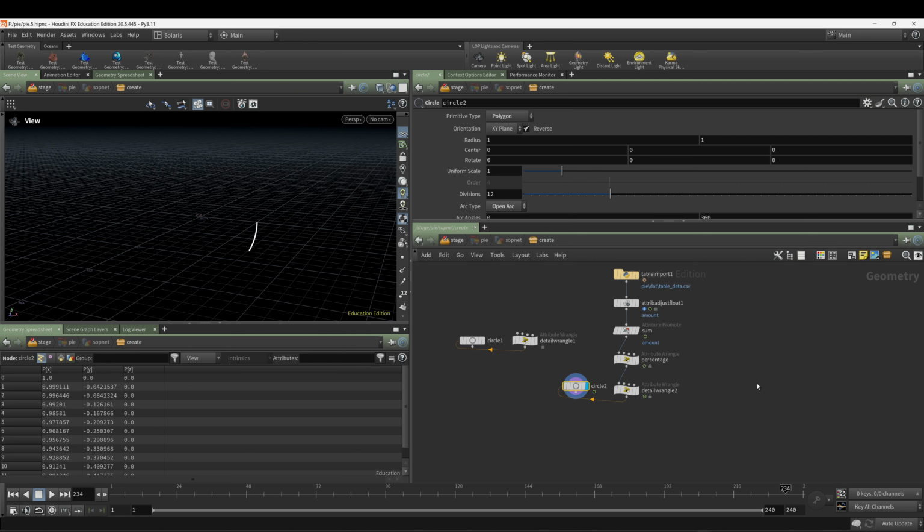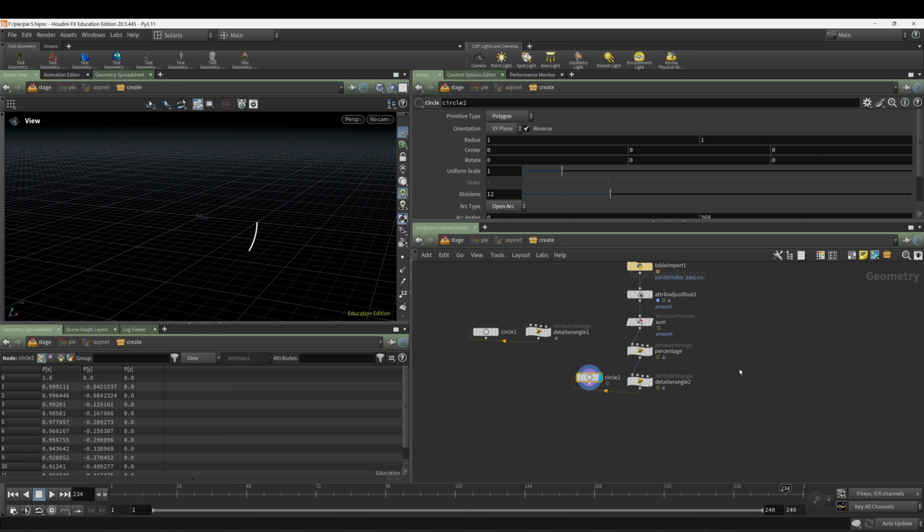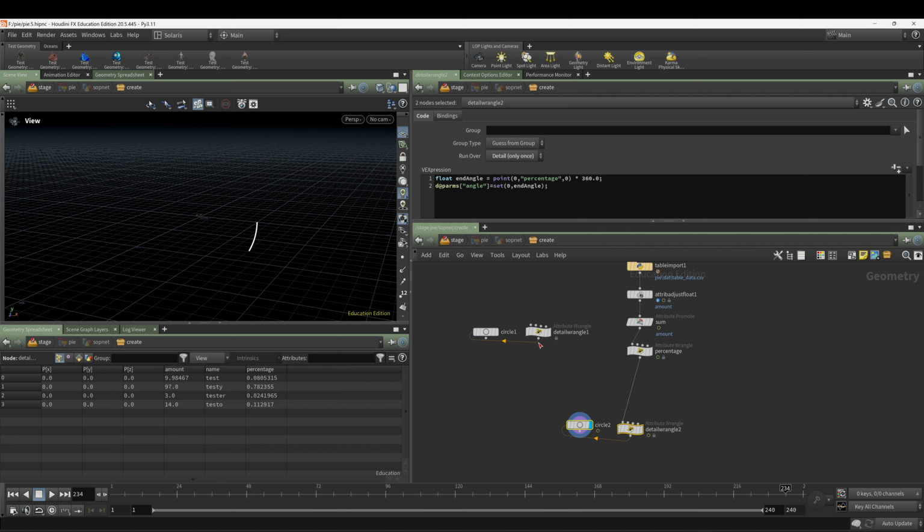So the next thing I want to do is put this in a loop to create each of the slices for our pie chart. But before I do that, I need to do more than just get a sum. I need to get a cumulative sum. The reason is I need to be able to get what degree the beginning is and then the next one, and then I need that value to start the next one, so it doesn't always keep going back to 0. So it's a cumulative sum.